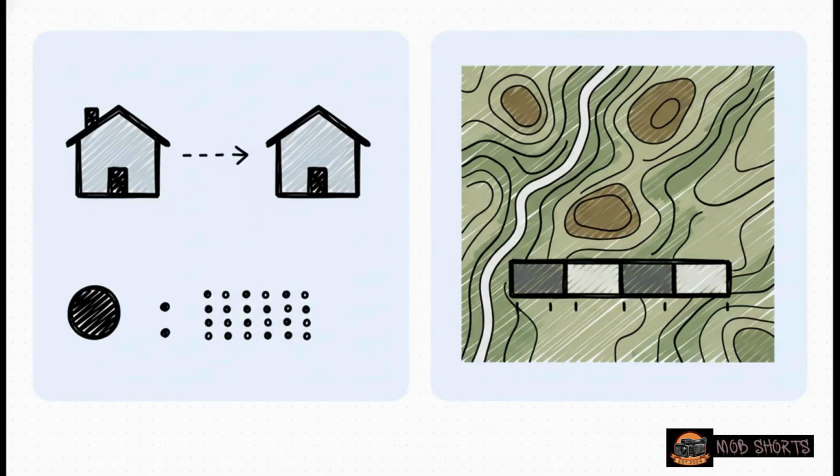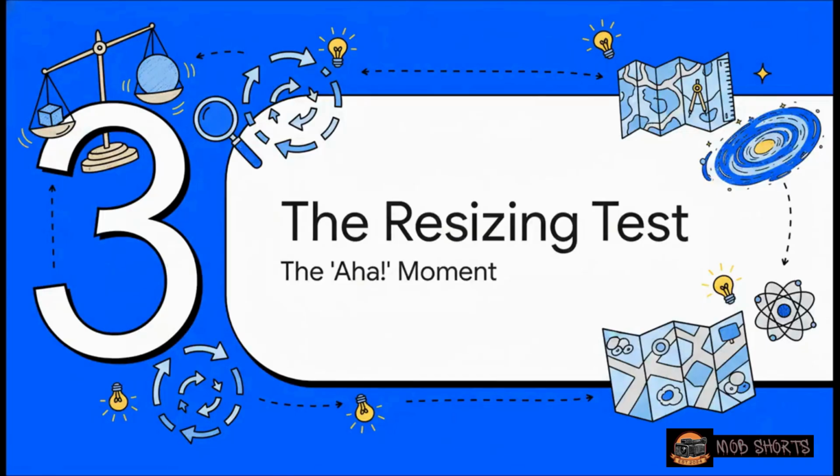So, let's just put them side by side. On one hand, you have the number scale. It's pure math, just a ratio. On the other hand, you have the bar scale. It's a picture, a visual ruler. They both do the same job, but as we're about to find out, they behave completely differently in one very, very important situation. And this right here is the crucial difference. This is where we get to the aha moment. Let's put these two scales to the test and see why picking the right one is so incredibly important.